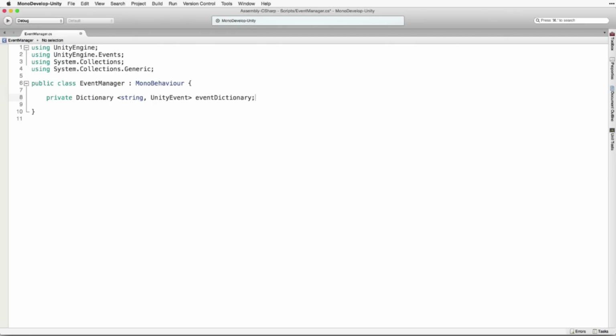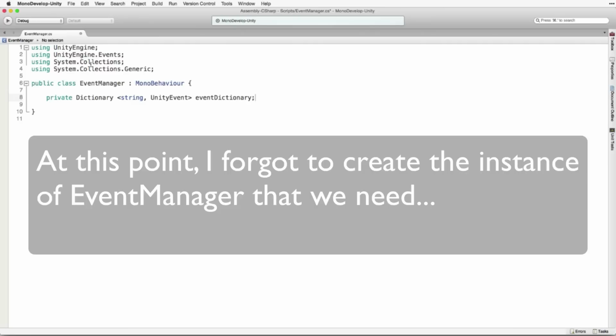And what we're going to do is create methods inside this class, event manager, that will accept new events and new listeners to come in. If there's no entry in this dictionary, we'll create one. If there is an entry in this dictionary, then we'll go ahead and add to it. And then we also have to be able to unregister or unlisten to the events when we're done with them. So we have to create methods to take them away.